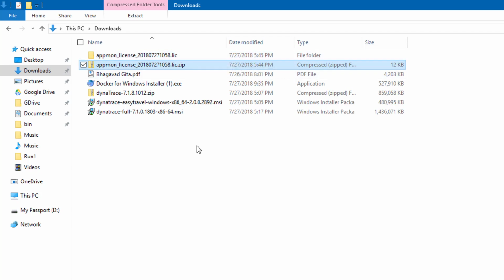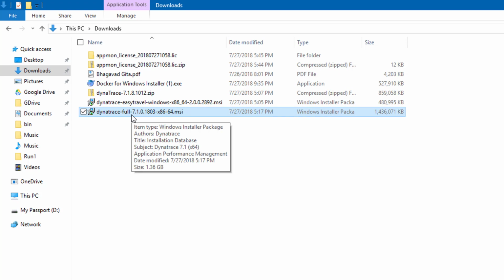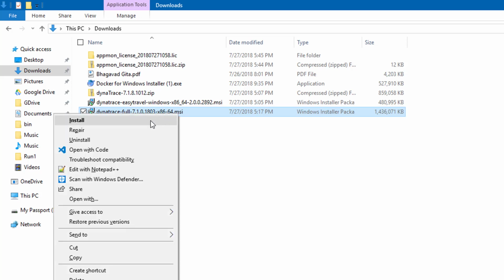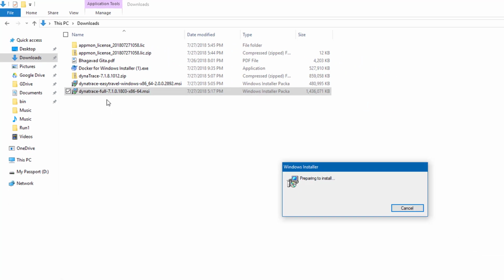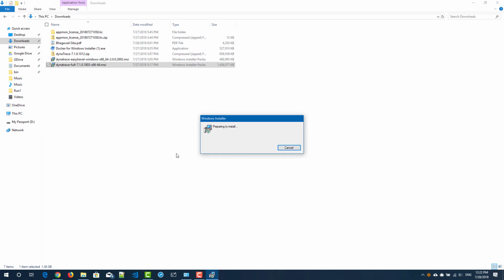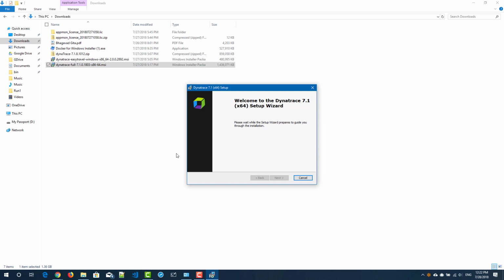So now I'm going to install Dynatrace. The first thing is you have to install Dynatrace, then you have to install Easy Travel. Okay. Follow these steps, otherwise your installation might mess up. Just right click. If you have a Run as Administrator option, you can select Run as Administrator. Here I'm the administrator, so I just have to click on install. You need some patience because the first time it may not work and you will see a lot of roadblocks. Of course, you can ask for help, but if you follow these steps, it's pretty easy to configure. There is nothing much to pay attention to when configuring the agents. Everything will be taken care of automatically in the latest version.